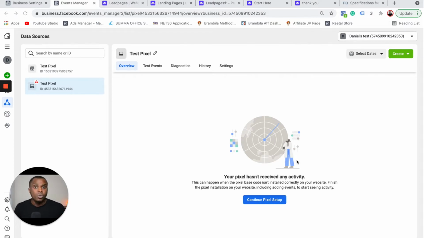Now, if you don't know what the Facebook pixel is, it is just a piece of code that you install on your website that allows you to have a deep insight into what your audience is doing, the clicks they're making, the things they are more interested in on your website. So what that allows you to do in the long run is to be able to accurately and with precision target or retarget and be able to get the maximum return on your ad spend.